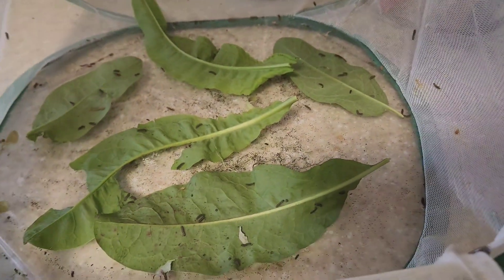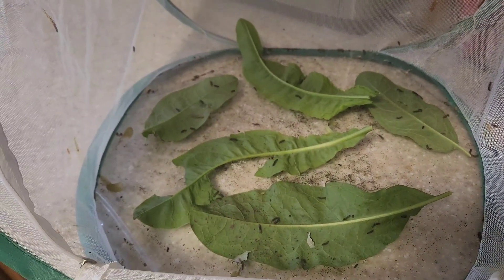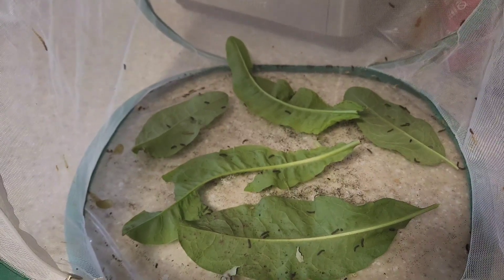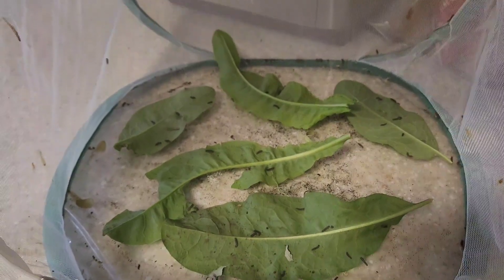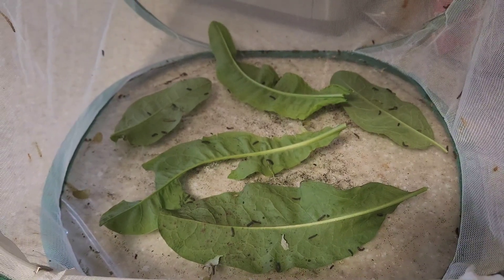I can't wait to watch them as they start to grow bigger and get their puffball colors, since tiger moth caterpillars are known as woolly bears — even though there are several different types that look pretty different. If I remember correctly, each caterpillar is going to have a different pattern even though it'll look similar to the others.